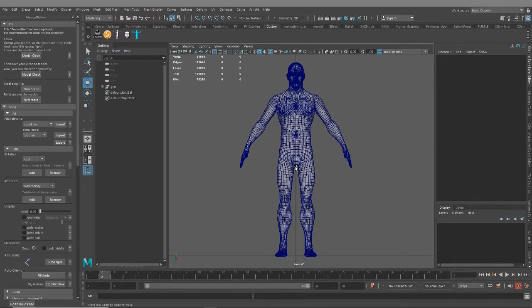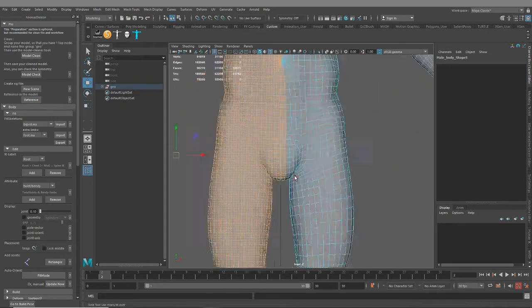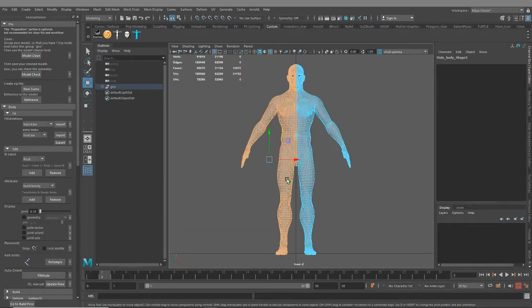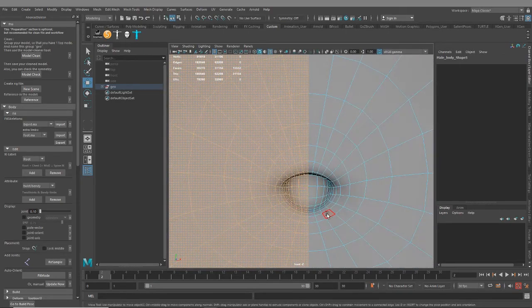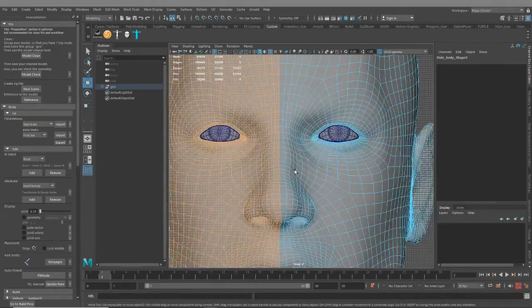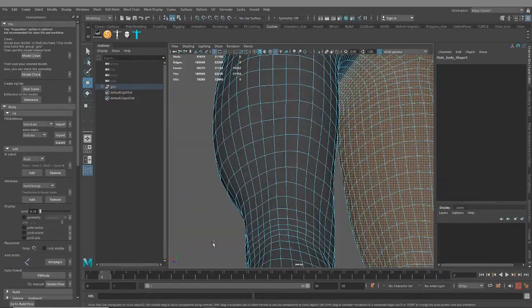This tool has always been available in Maya, but it is now definitely a lot faster and easier. You don't have to worry about copying over UVs or anything. So I'm just going into my front view. I'm selecting as best I can all of the faces on one side of the model. Well, looks like I maybe got it all. Let's go back to perspective and just double, triple check.